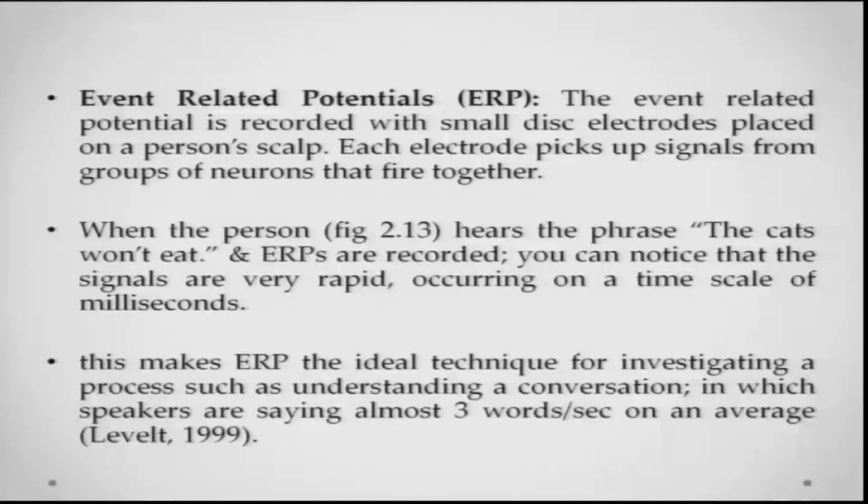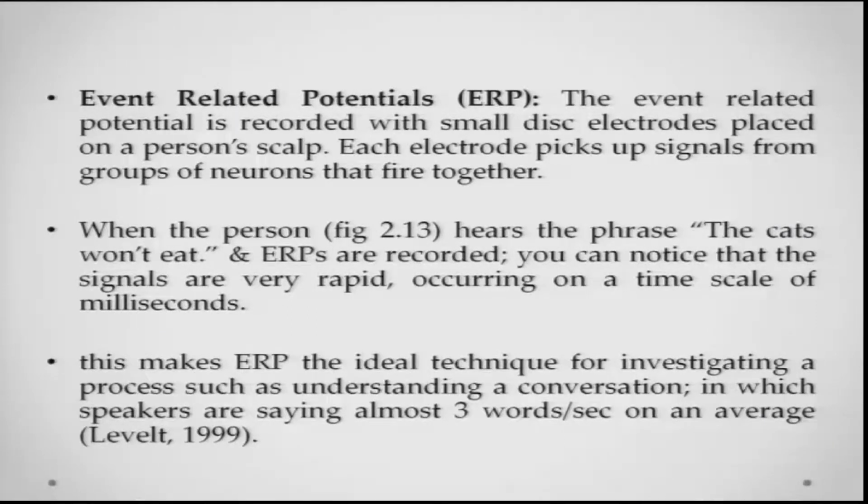Another very interesting technique which we can talk about is the technique of event related potentials. This is basically a subpart of a broader technique, electroencephalography, which measures the electrical activity in the brain. Now, one of the drawbacks of the methods we have been talking about till now, fMRI and PET, is that they have very good spatial resolution. They can tell you which area processing is going on in, but they have a very low temporal resolution. They do not tell you in real time how the processing is happening.